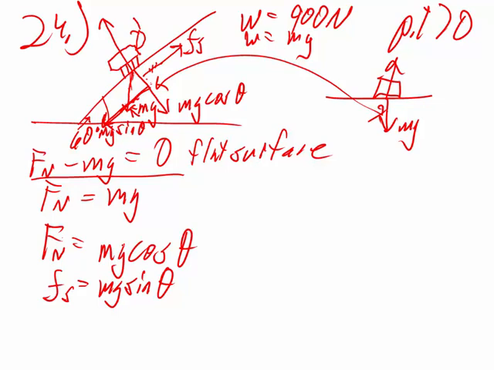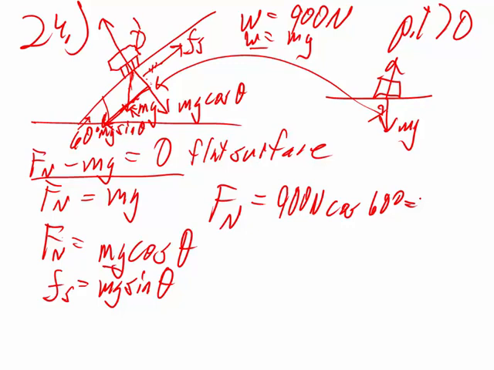So we got to do what? Now, where was I? So we got to find the normal force and the static friction force. So we don't find the weight, we're finding the normal force. All right, but still weight's there, weight's here, okay? So let's find the normal force, Fn, and I like to write it that way, force normal. You can use the little n if you want to. And so the weight was what? 900 newtons times cosine of 60 degrees. And what do we get for an answer?